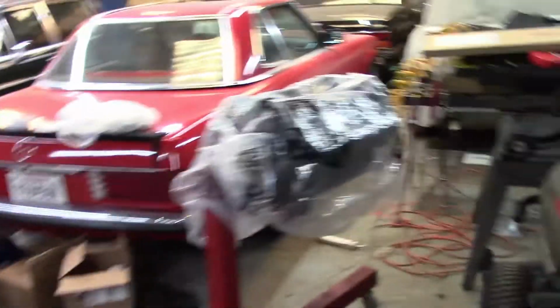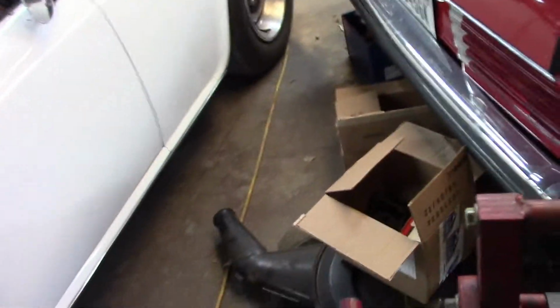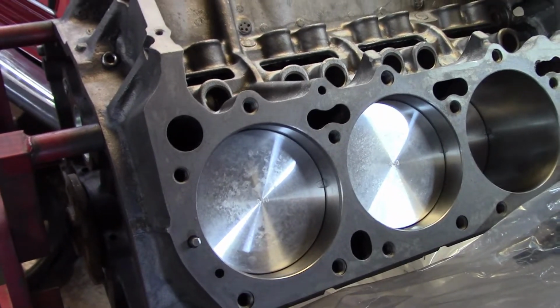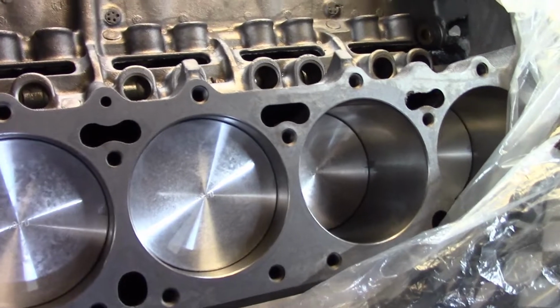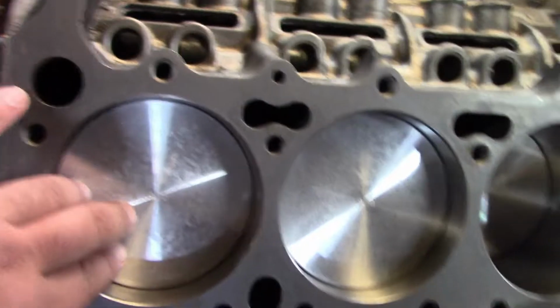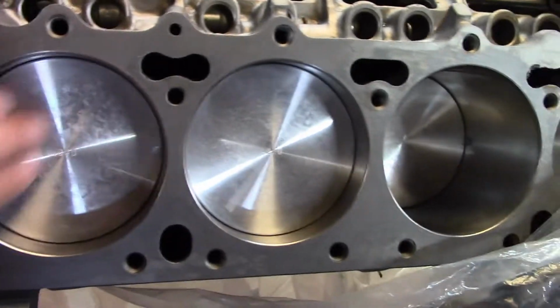So I ended up buying this block. It came with a cam and it came with pistons, but we ended up just using the block itself. We didn't use anything else. We actually used the crank as well. So I ended up basically getting this block back, I think last week. The machine shop checked it out. They had to do a line bore on the crank, polish the crankshaft, replace the bearings, bore out the cylinders. The cylinders looked really good when I bought the engine, but one of the pistons was still stuck in there, and when the machine shop pulled that piston out, they said that some water had gotten in there and there was some pitting, so they bored it out 40 over.